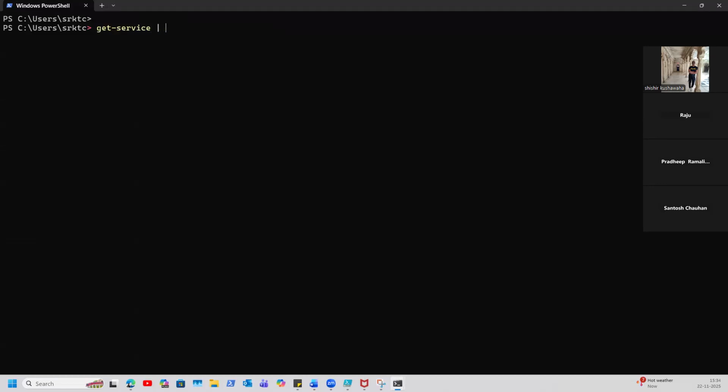I will put a pipeline. I will explain all these things, I'm just explaining this question mark and curly bracket later. So in the second pipeline, I'm checking if the state equals stopped. I'm not sure if state is the column name or not. No, it's not the correct one, maybe.